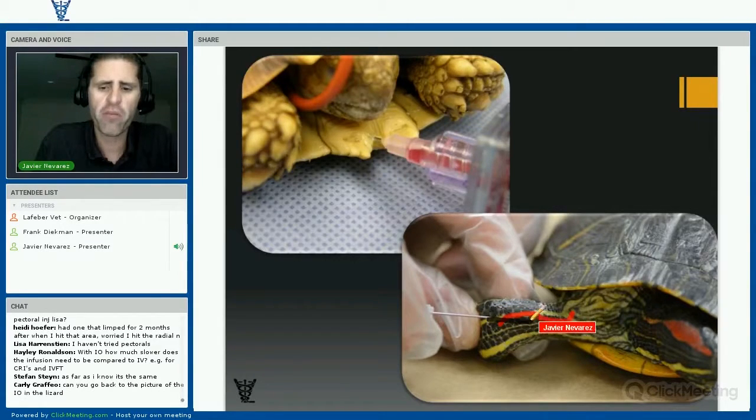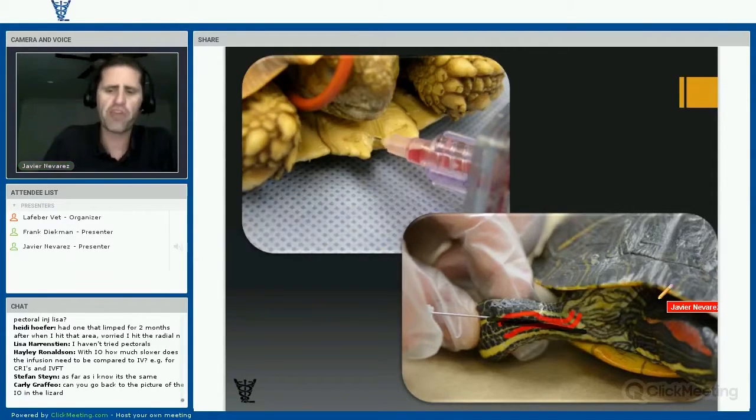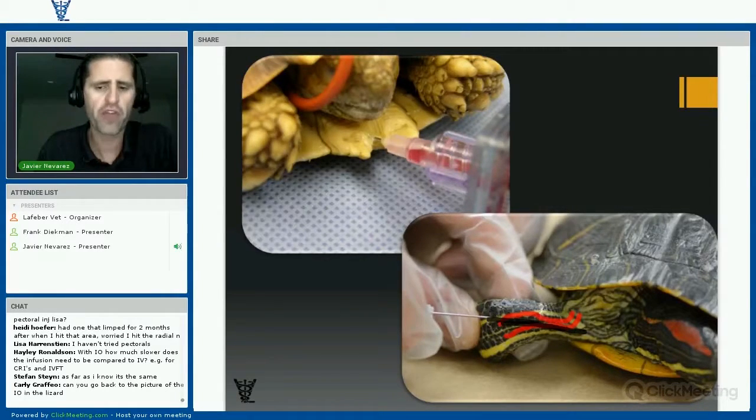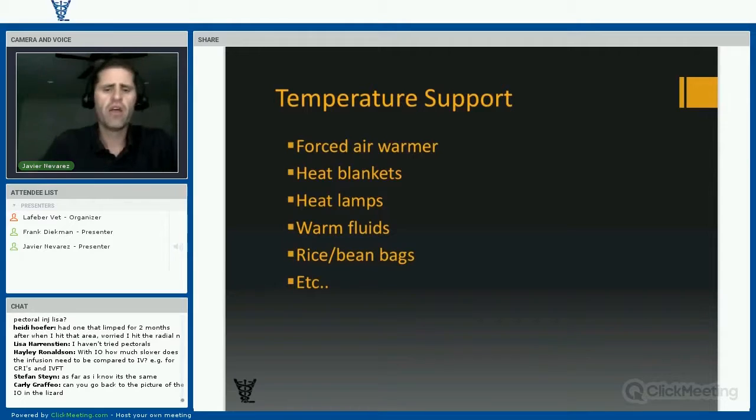Because sometimes what happens is you might come in here, but you actually go through the medullary cavity. Let me see if I can draw the other side. So if that's the bone right there, what sometimes happens is you go in with your needle, but you come out on the other side of the bone. So you have to be familiar with the anatomy. If it's a species you have not worked with before, I like to take radiographs of that leg beforehand if I can, to look at the angle of that bone, and that way I know what the proper angle to place the catheter is going to be.